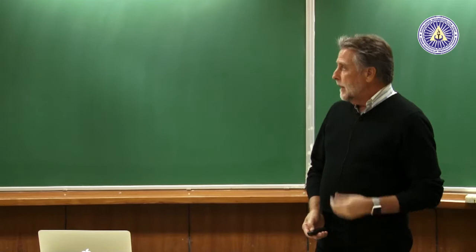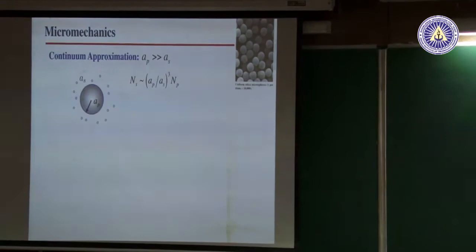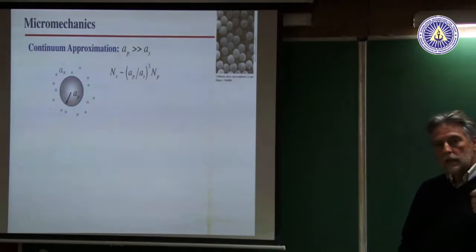Today I hate to do this, but I'm going to do it anyway: I'm going to try to derive equations. So it's going to be a pedagogical lecture, and you're welcome to take notes. Rather than using the board, I have them on the slides, so they look pretty and nice. The first thing we have to think about is whether we can treat the solvent as a continuum. I'm going to make one assumption, and from that one assumption we can derive everything else we need to know.